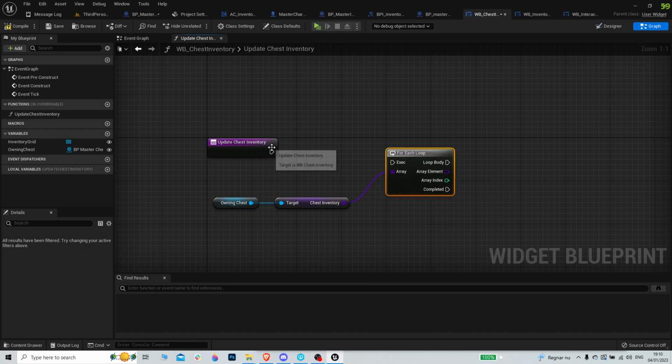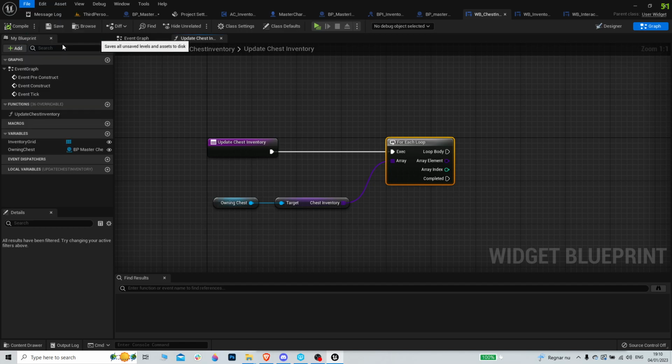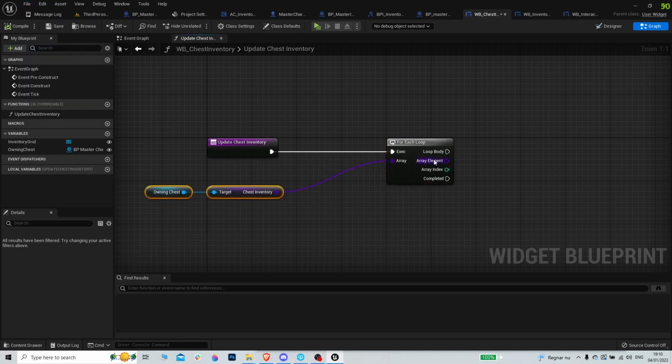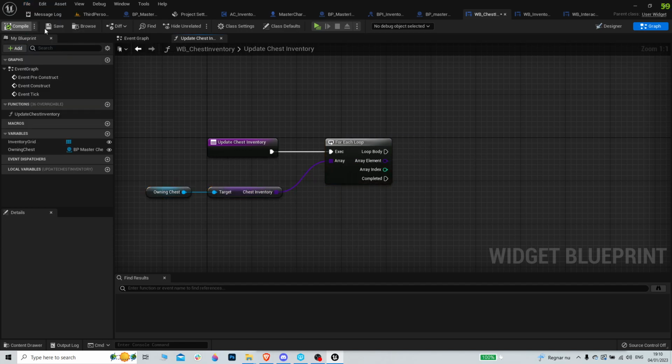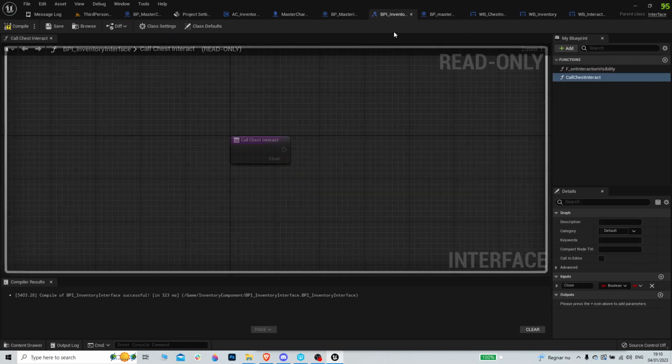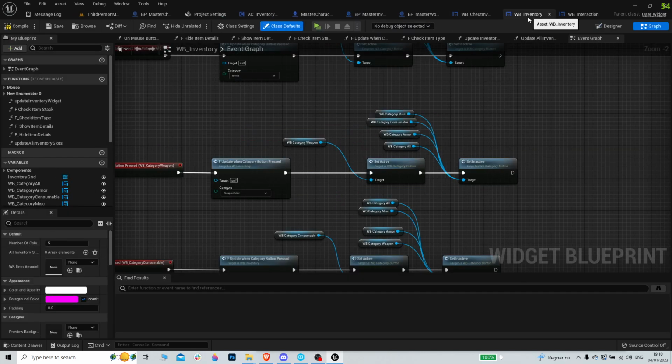For each loop. And we're going to go into our inventory, not the DPI, this one.